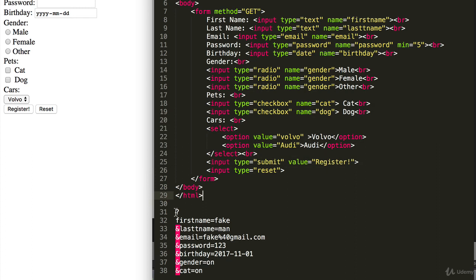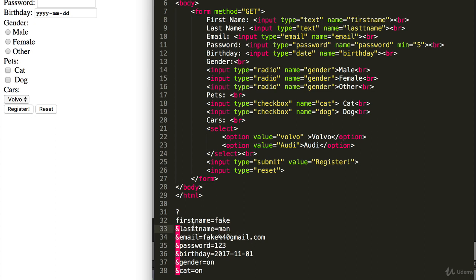Let's take a look at this. So we have a question mark, and this is the standard. Anytime there's a query string, so we're adding a piece of data to our URL, it starts off with a question mark which states, hey, coming up, we're going to have a bunch of data for you. The first one is first name, which again corresponds with the name that we have in our form. And that was equal to fake. So that's property and value. So you can think of name as property and the value as man.